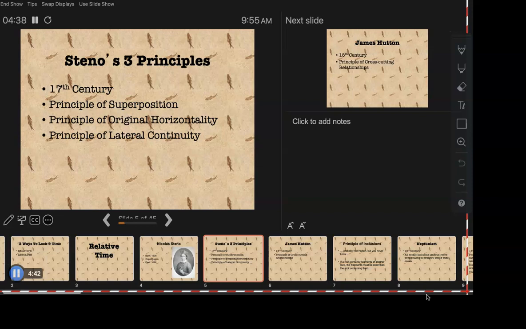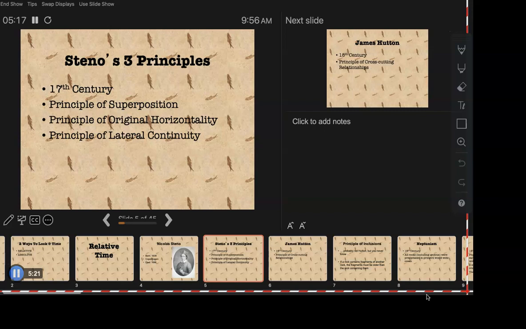Superposition we just talked about. The stuff on the bottom is older than the stuff on the top. I think each of these has a slide, but just as an intro. Original horizontality tells us that when sediments are deposited, they're done so in flat layers. Even if you're on something like a hill, because of gravity, the sediment rolls to the bottom. And what it means is when you see all those wavy layers, you've maybe driven along a road one day and saw all these cool little rock beds that were going up and down, is that they weren't originally made like that. Something had to happen.